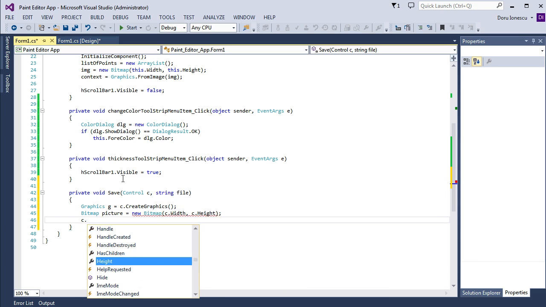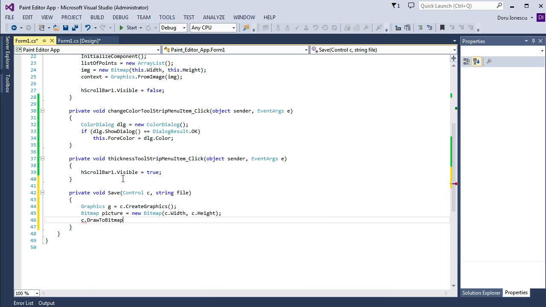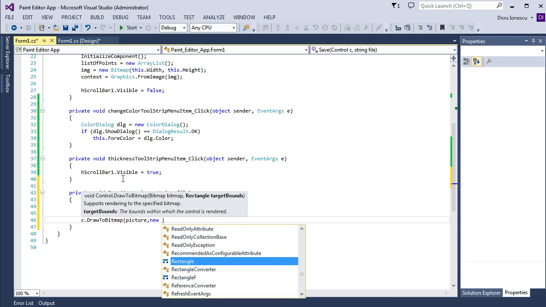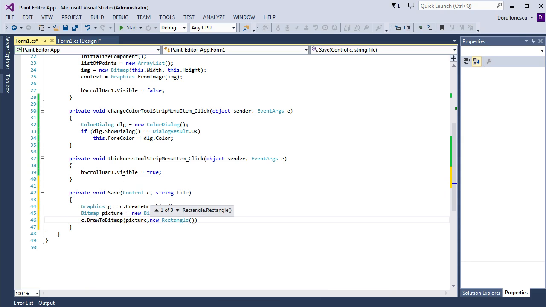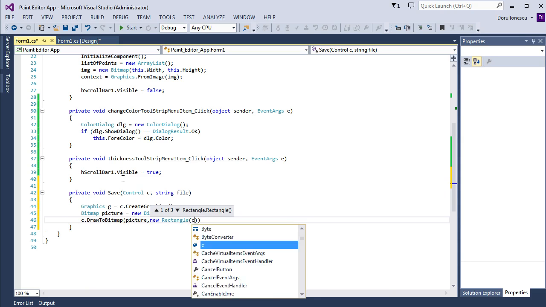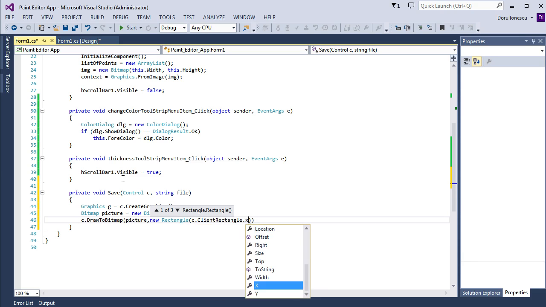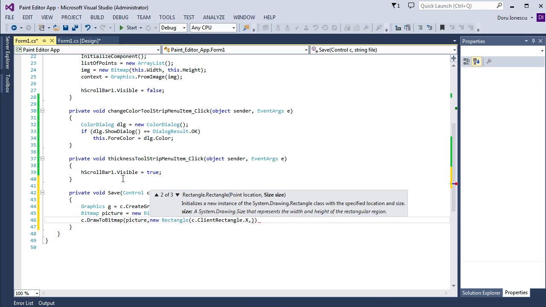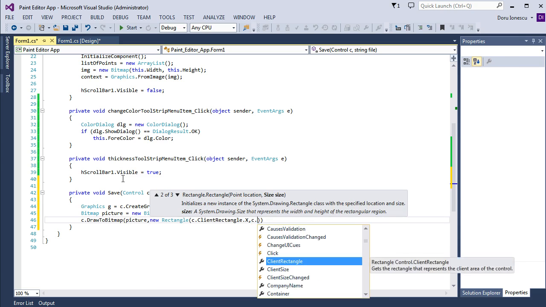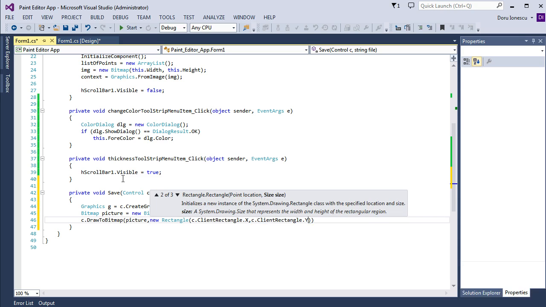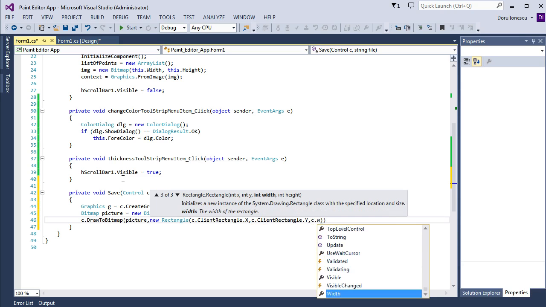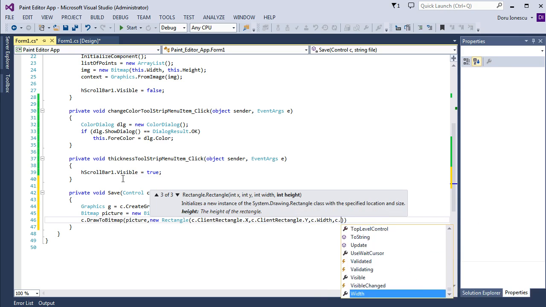Then we want the control.DrawToBitmap, that takes the picture as bitmap and a new rectangle with 4 parameters: C.ClientRectangle.X coordinate, C.ClientRectangle.Y coordinate, C.Width and C.Height.